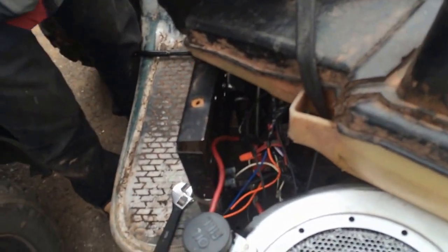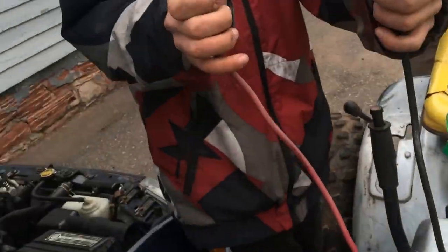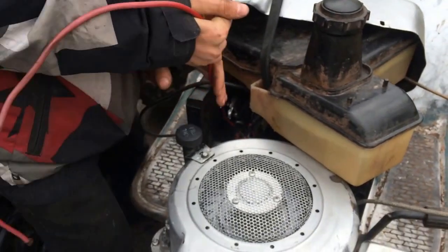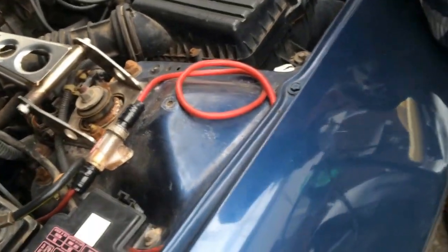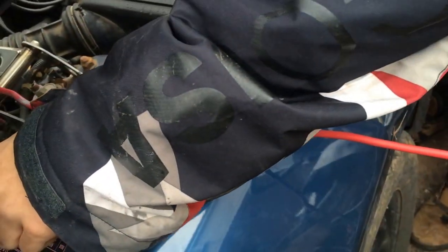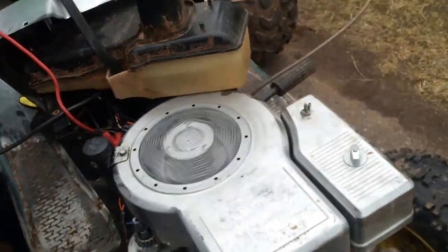Well, okay, so we got Brent's car here. Okay, I'm gonna touch these. Got Brent's battery. Okay, Brent, let me see. Okay, we're touching Brent's battery here. Holy Christ. Shocked me. He lives once again.